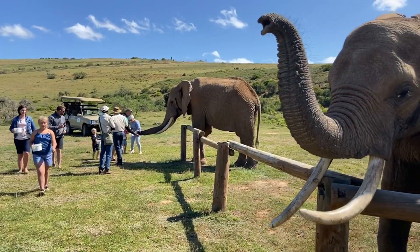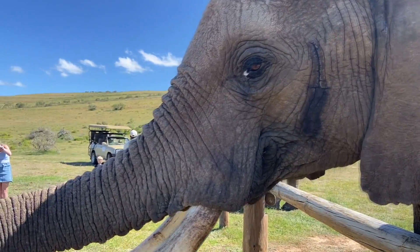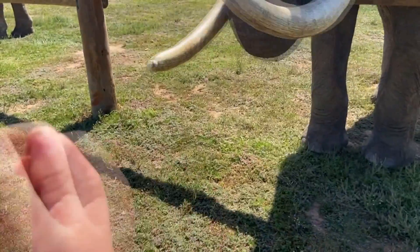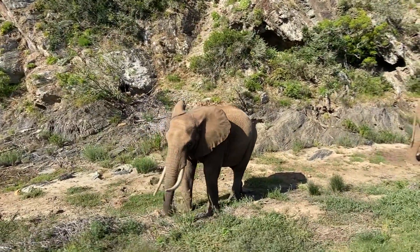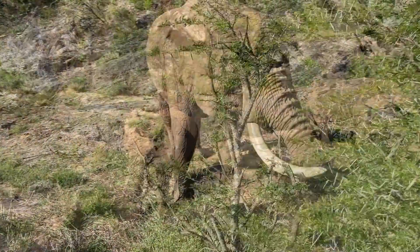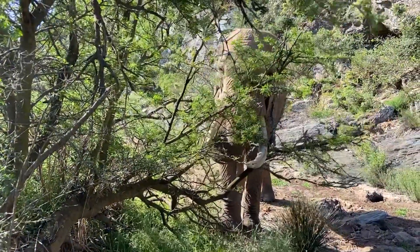We feed them a snack bucket — partly to show you their teeth. They have six sets of molars and a lot of people have never seen them because they're inside the mouth. When you give them food, you can actually see the molars. The molars determine how old they get — every 10 years there's a new set changing, so depending on how they use their teeth, that determines if they live to 60 to 75 years of age.